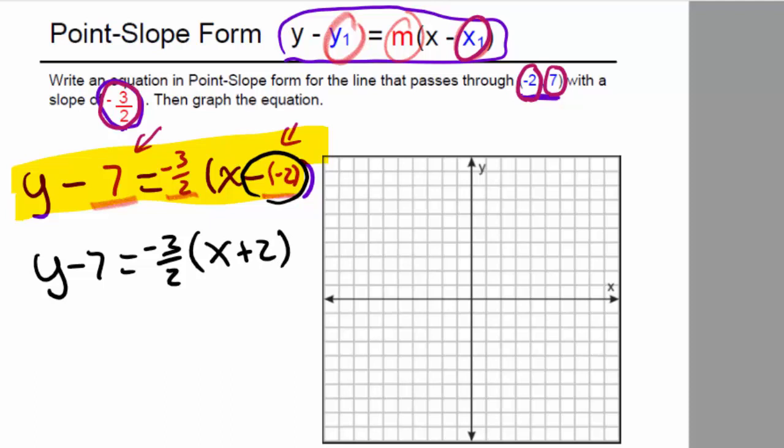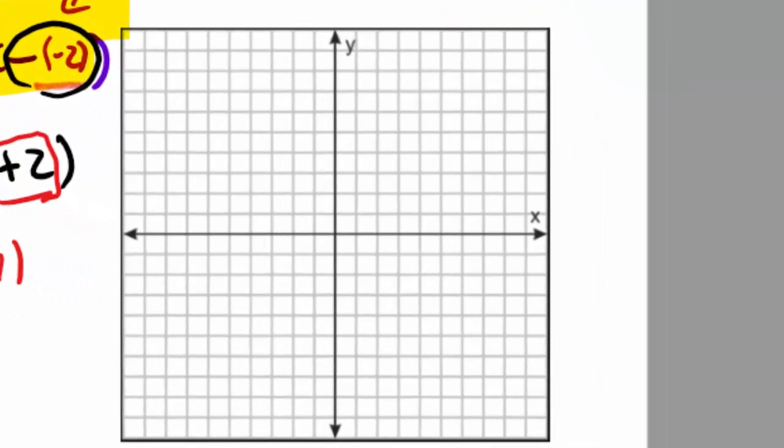And they did ask us to go graph this. So what we're going to do to graph it is graph the point that we see here, which remember, this is like opposite. So its x-coordinate is not 2, it's negative 2. Remember, we wrote that out from the side. And the y-coordinate is 7. So if I graph this, I go to negative 2, 7. So I'm going left 2 and then up 1, 2, 3, 4, 5, 6, 7. So our first point on the graph is right there.